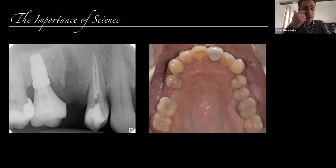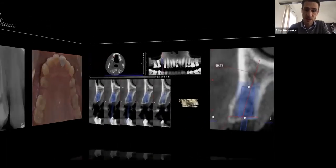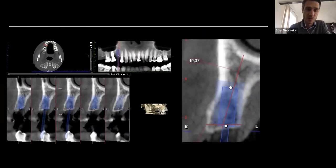So then we come to our responsibility as a surgeon, as a prosthodontist. Let me share with you a case of one of our students at Ghent University, a case that was treated with a supervisor that is not working with AstraTech in his private practice. And of course, you have to be careful when EV implants are installed, because it's a cylindrical implant. It's also a cylindrical implant with rather blunt threads.